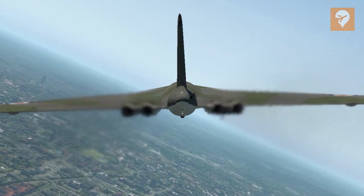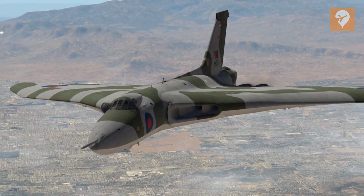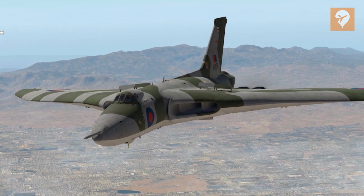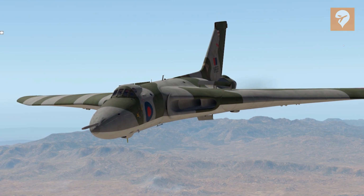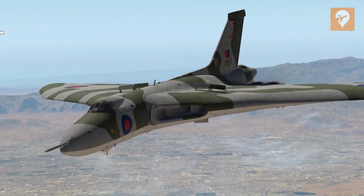So how did you find the approach to be on this thing, Lee? I came in quite a few times. I found it easy to be too high and too fast, especially too fast. When you're descending, I think the overall drag profile is pretty low on this.